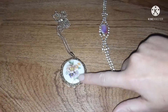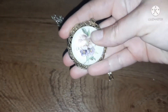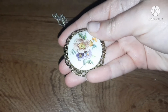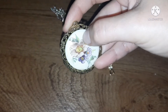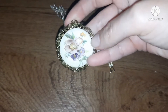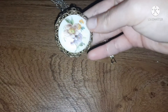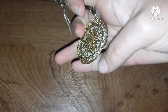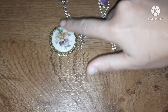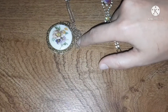So this necklace here, I just really love the style of this. It's probably just transfer wear — it's nothing really spectacular, and the shininess is kind of peeling off of it. Not really valuable I don't think, but I really like the style of this type of pendant. The chain says Germany on it, but I'm not sure if the chain is original to this. It is in the style of the older Germany jewelry.